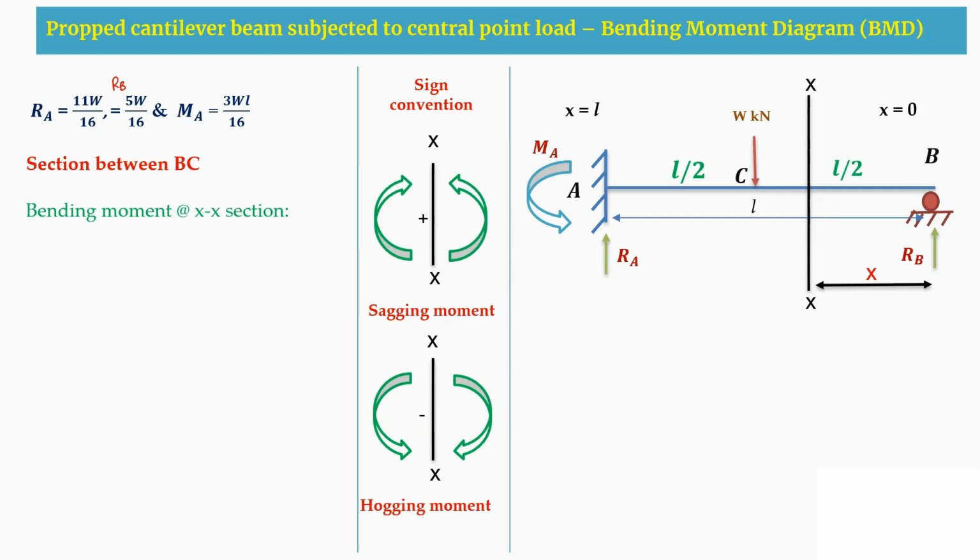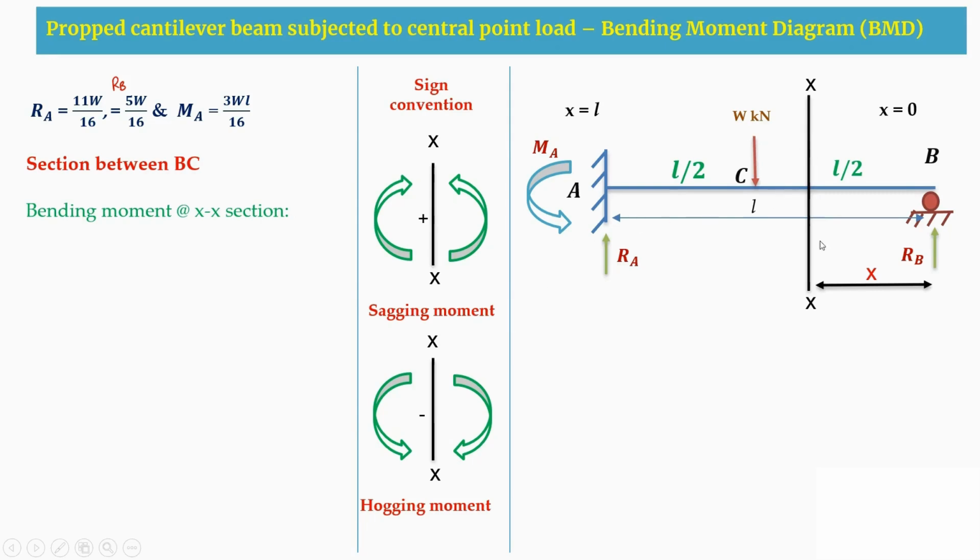Again, in the same case, when we cut a section and the arrows are heading towards downwards, then we consider the moment to be a negative moment. This one we'll call a hogging moment. Here also, one side you have a clockwise moment, and towards the other side you get an anti-clockwise moment. So this is the sign convention we are going to adopt for the bending moment.